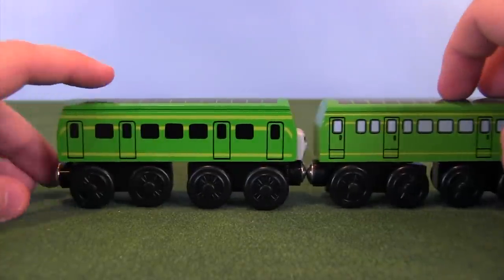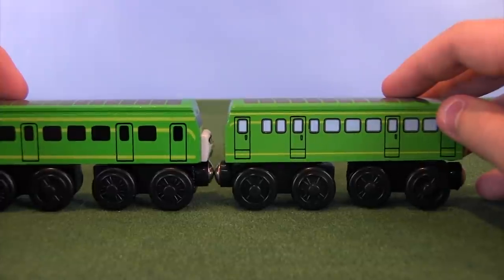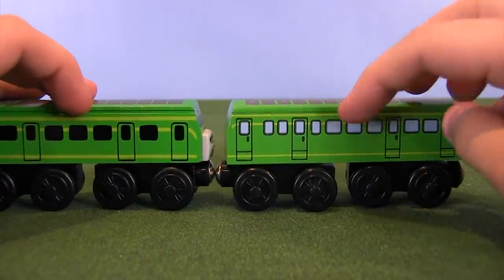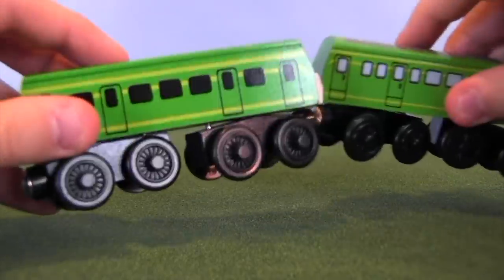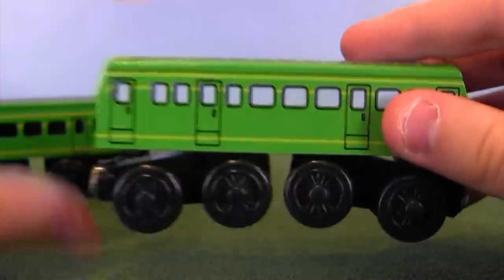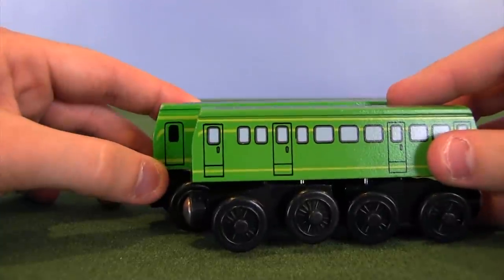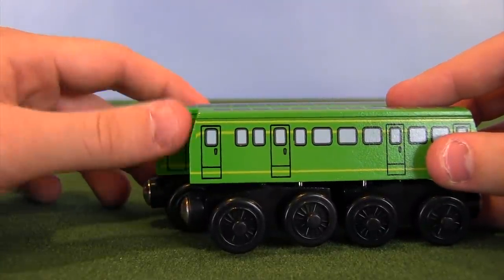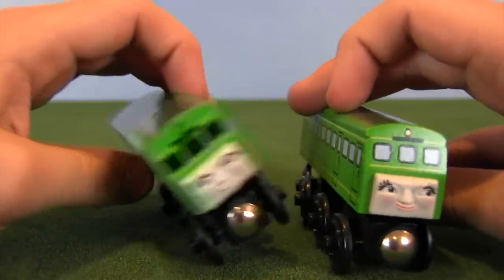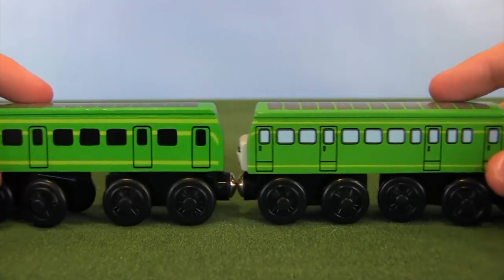The differing window sizes on the 2007 Daisy are probably more realistic. I am used to the original version, so looking at the different sizes is a little bit interesting. Both Daisy models still have four doors and yellow lining, although up top the yellow lining is much thicker on the 2007 version. Interestingly, both items have kind of an indent above the top where the roof is supposed to start — both models of Daisy have that.